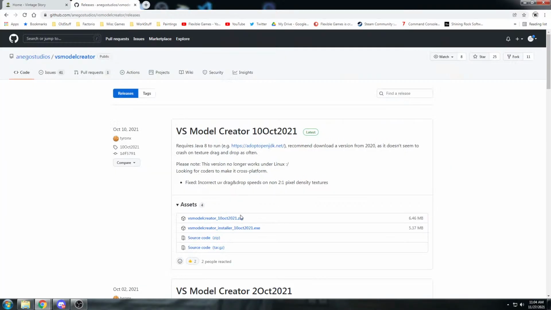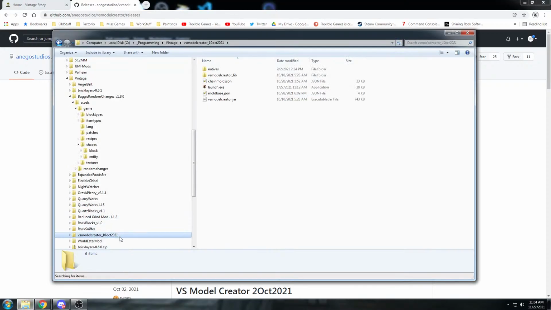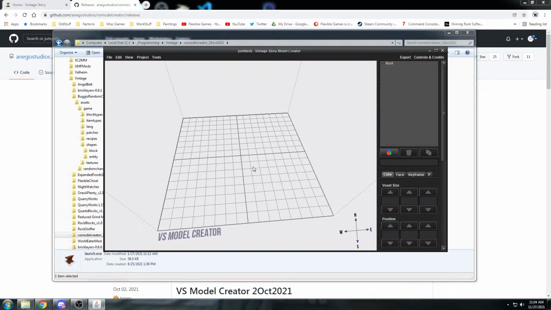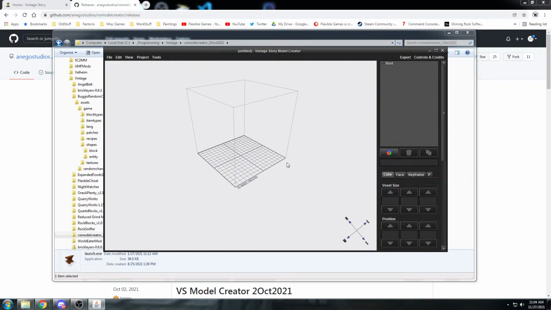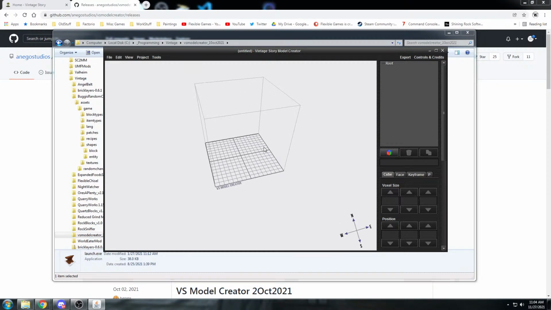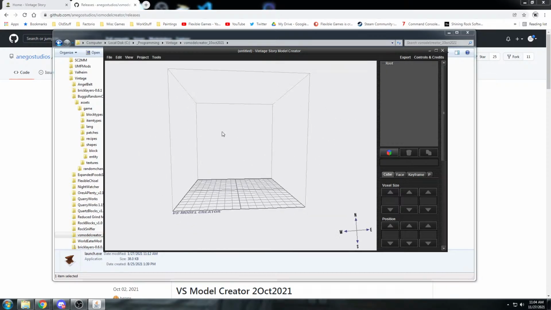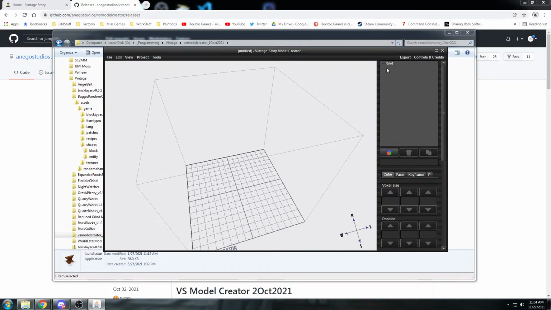You just download either the zip or the installer, and you install it someplace. I just put it in with all of my other mods, and you launch it. And there it is. You have a single block, and it's all highlighted and outlined for you. And with this, you can start your modding.